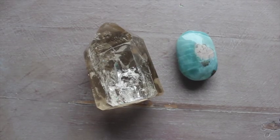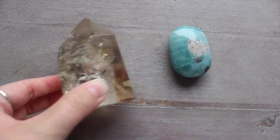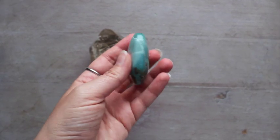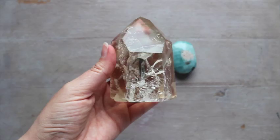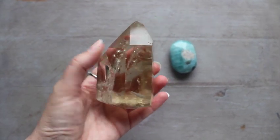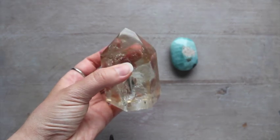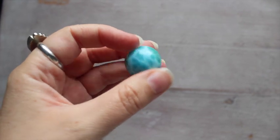This beautiful order from Claire de Lune London has just arrived with this chunky piece of citrine — so beautiful — and this gorgeous greeny blue flower agate palmstone, which is so pretty. I love the shape; it's really smooth and soothing. And just look at this citrine — it's absolutely incredible. Such a huge piece; the way the light catches on it is absolutely stunning. It's so heavy as well — I absolutely love it.